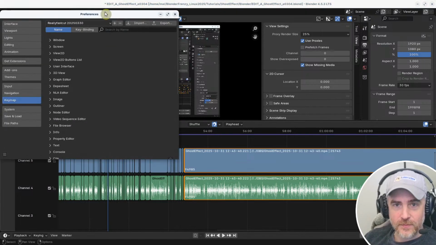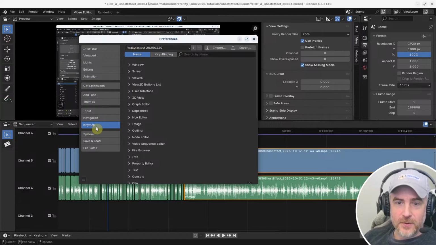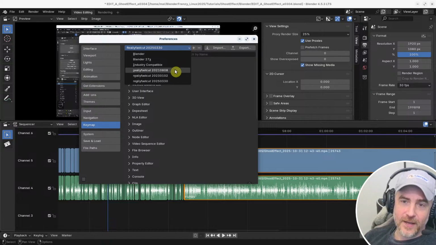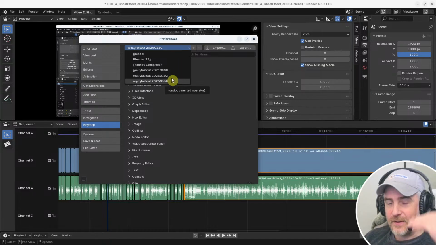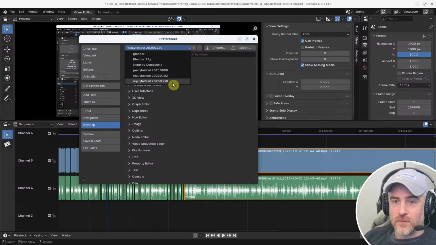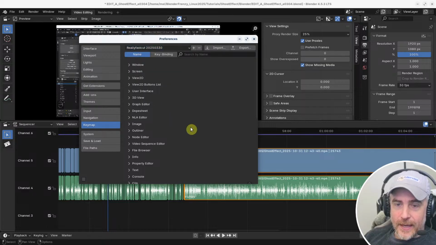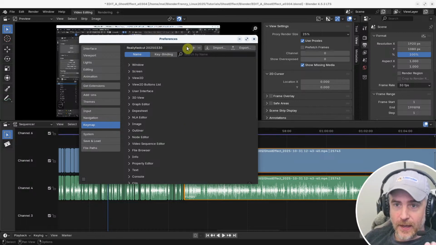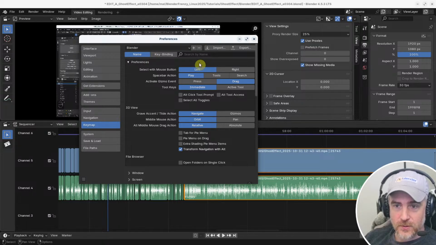So if I come up to my preferences, you can see up here under Keymap, if you hit that, you have options up here, and I have different versions of Really Fast Cuts. Started in 2021, which is actually a revamp of something I think I'd made much earlier than that. But anyway, all the way to March of this year. Essentially you can change the shortcut keys. So if you go to your key map, and actually let me just go to Blender, you can choose Blender, and right away you have different preferences that you can start changing.